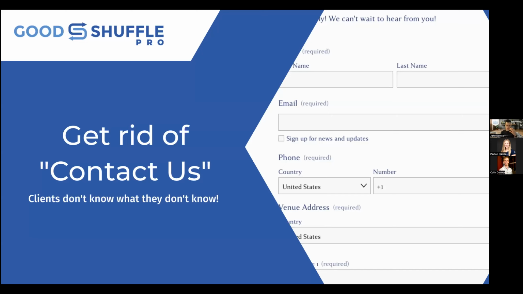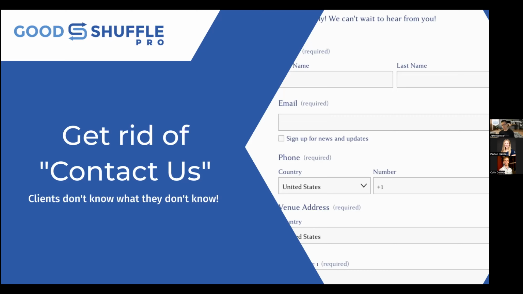You want to make sure that you have your inventory listed on your website. You want your prices showing on your website, but simply having a contact us form, when folks get to that screen, when they start seeing, okay, my name is required, my email is required, my phone number, my address, the date of my event, whether it's indoors, outdoors, all of this information, some folks just don't know that information yet, or they just want to see some of the inventory that you have. And that could be a barrier to entry to getting some qualified leads.